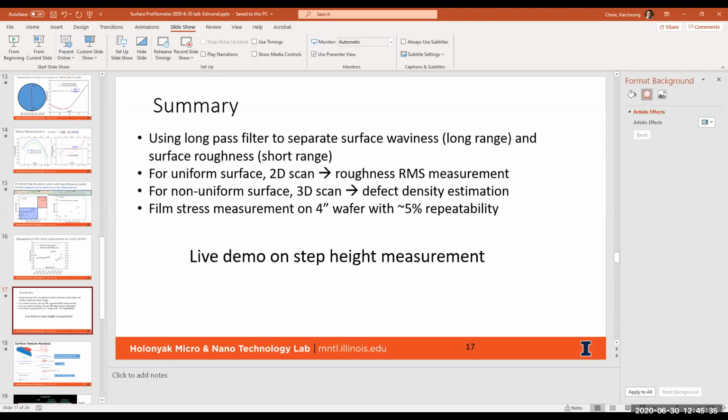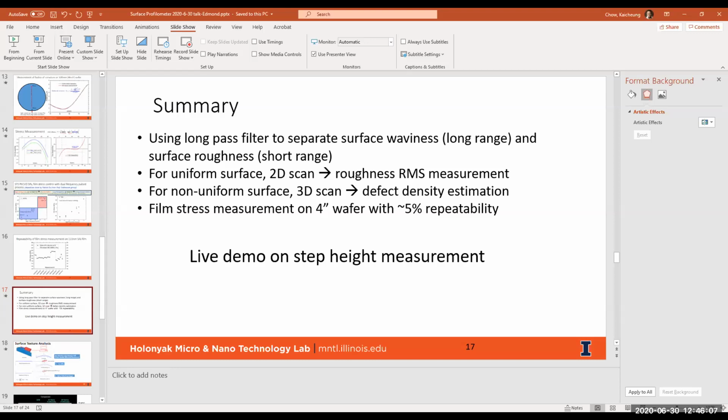So we can oversample it, but then we will use a short pass filter to reject those high frequency noise. I usually oversample it, and then to make sure we are not getting the noise, I use a short pass filter to reject those high frequency components that are not supposed to be seen with a 2 micron stylus.